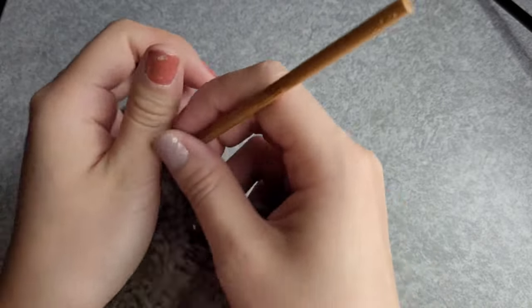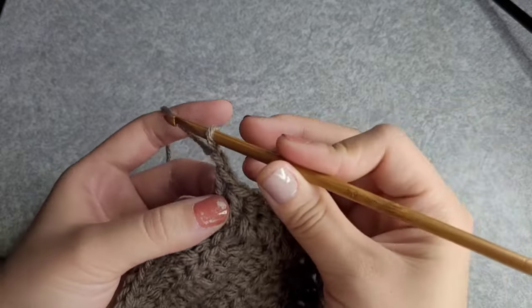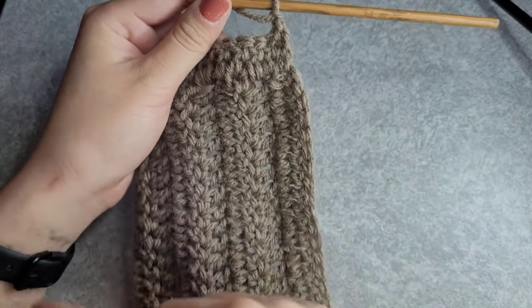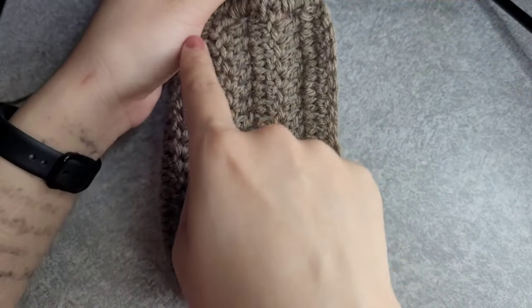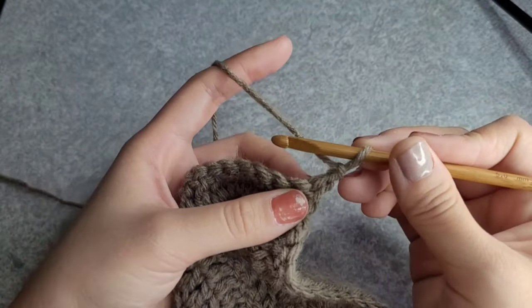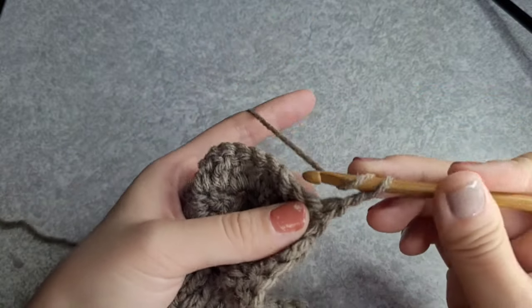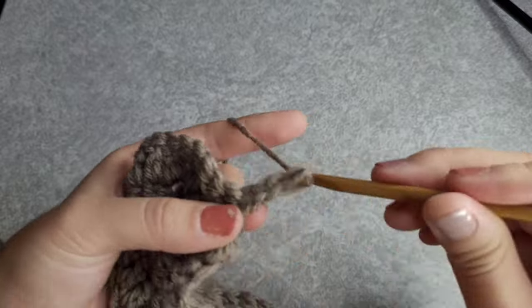So we'll make a chain and turn. You have to turn every time. Do not go over here, but around here only. We chained up one. Now we make 11 double crochets.